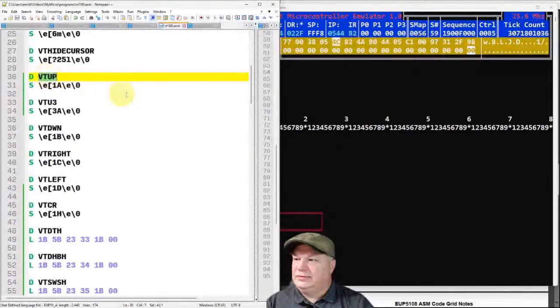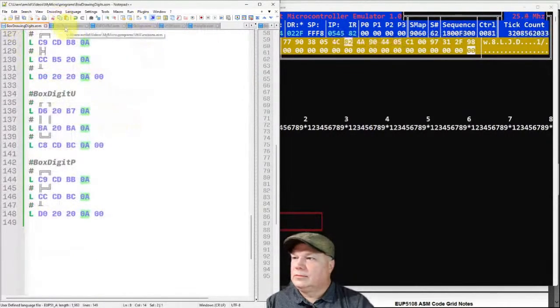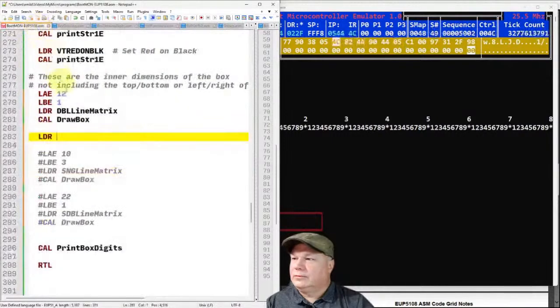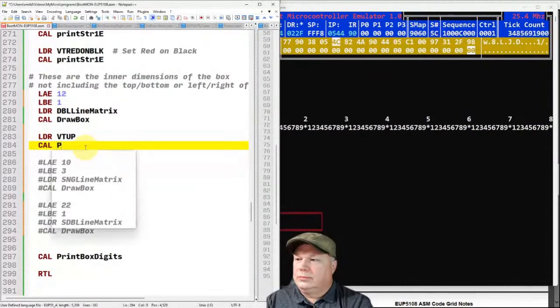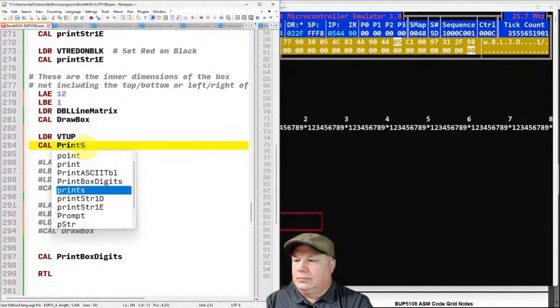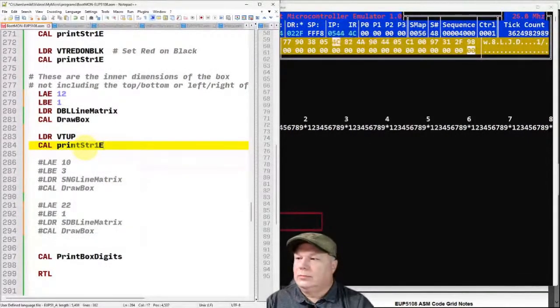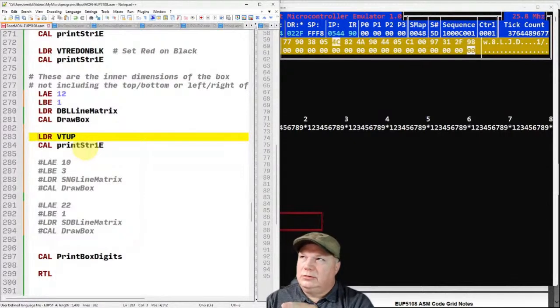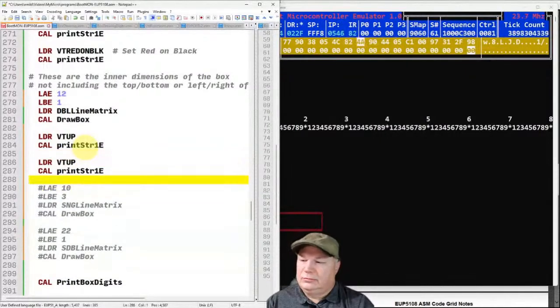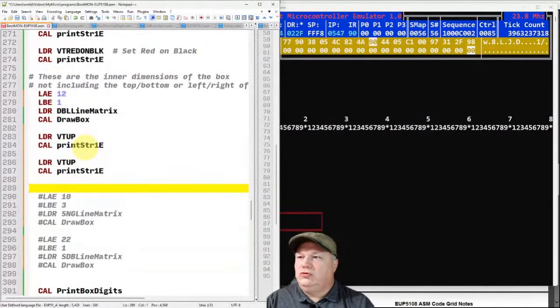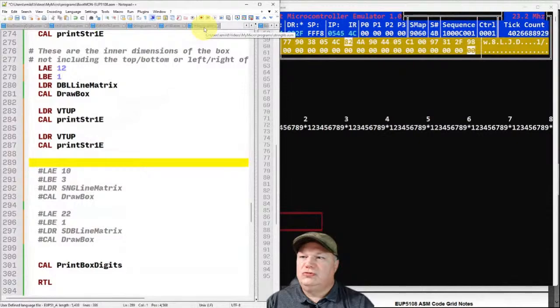Yeah, VT up. So we want to go up one line after that, and then one more. Get back inside the box. And then we want to move over a touch, just a scotch.